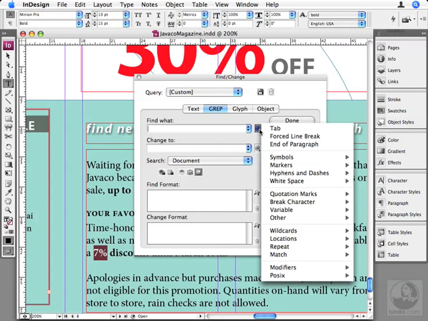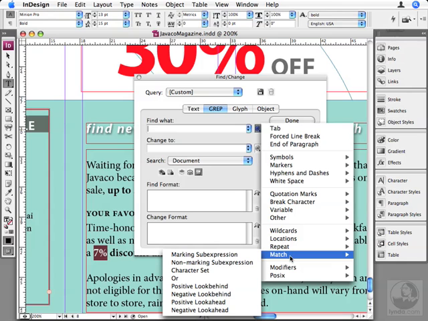Now, I want to say thanks especially to Peter Carell for the trick on how to do this and his explanation for look-aheads and look-behinds, because that's what we need in order to do this. This gets a little complex, but it's not that bad. We want to find text inside parentheses, right? So we're looking for the text, and we need to find anything that before the text is a parenthesis.